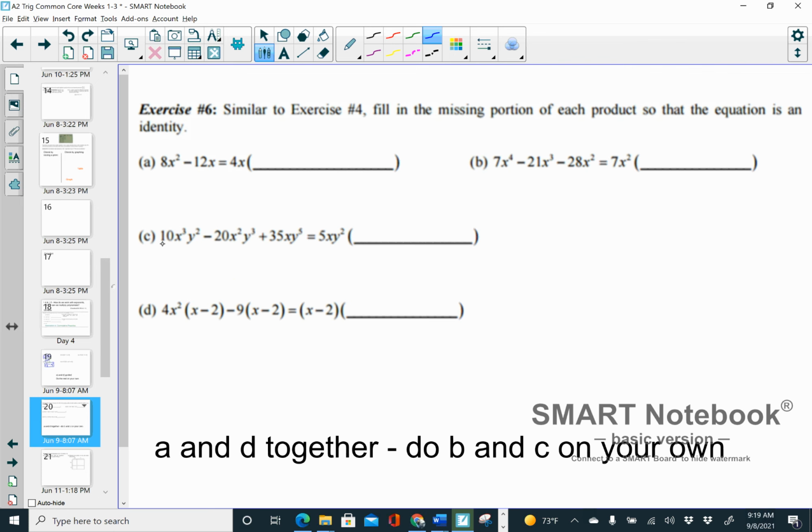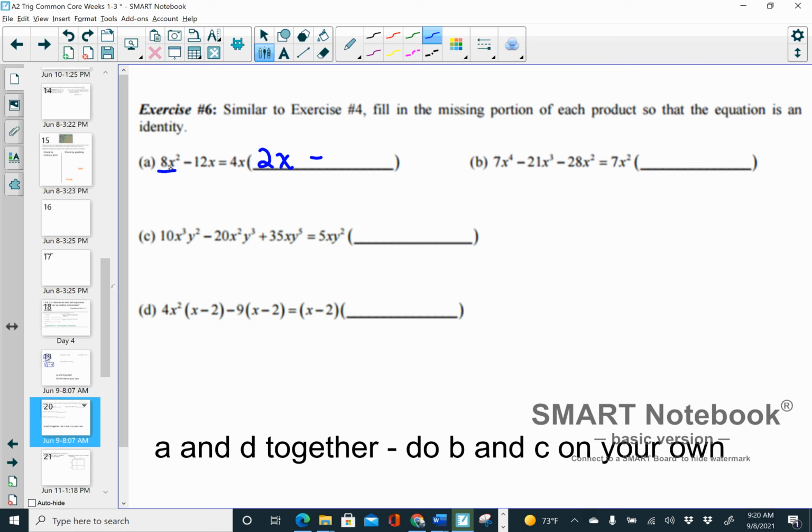Over here, we're going to go backwards. So we have x squared minus 12x equals 4x times something. Since they're separated by a minus sign, you know there's going to be a minus sign between them. To figure out what goes here, 4 times what number gives me 8? That number is 2. X times what gives me x squared? That's going to be x. Because remember, x to the first times x to the first, add 1 plus 1, you get 2.